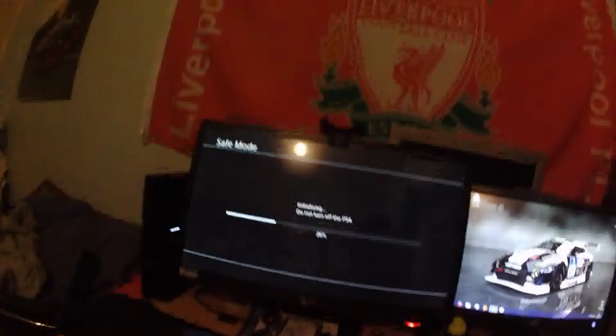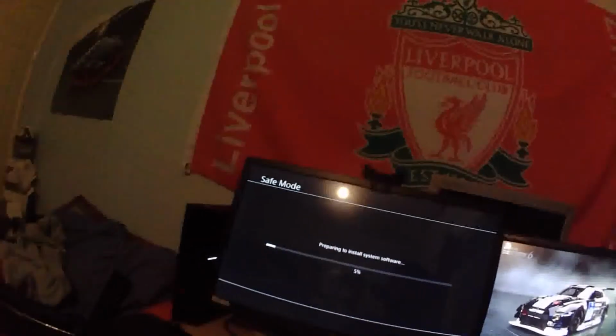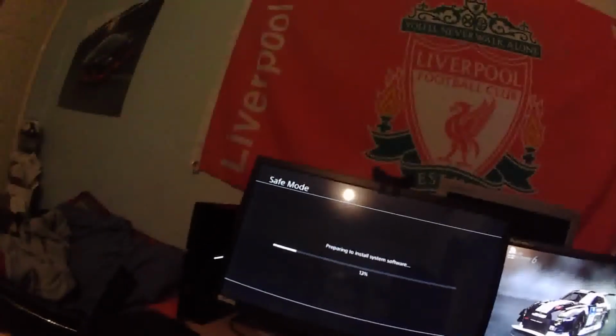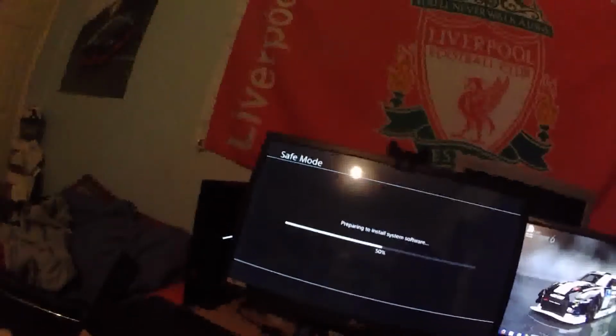This is just formatting the hard drive so that it can use the hard drive for the system. Now the system itself, the actual operating system, is rumoured to take up about 92 gigabytes of space. We're preparing to install. So obviously this won't be a full terabyte, it'll be what, 902 gigabytes, but that's double or another 400 gigs on top of what you would have had normally. I'm just fingers crossed that it works, because I'll be depressed if it doesn't.